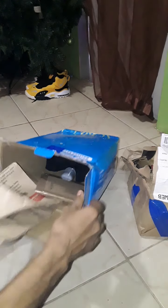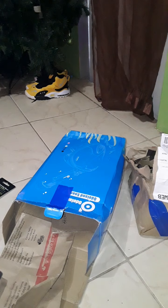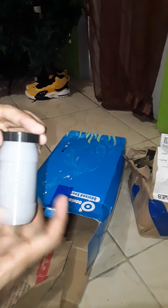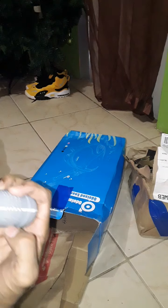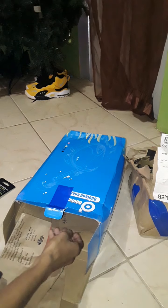Let's see what else we got in here. Okay. Hold on one minute. I honestly am not sure what this little vial is. Okay, it's just an empty vial. There isn't anything at all in it, actually. There you could see it's empty. So I believe it's just probably a nug jar. Or probably might become a nug jar for me. You know, I don't know. I'll find some use for it. Okay, what else do we have in here?